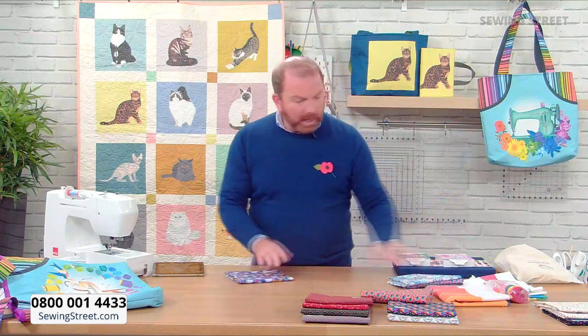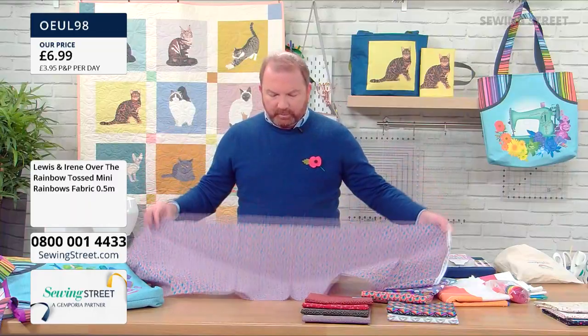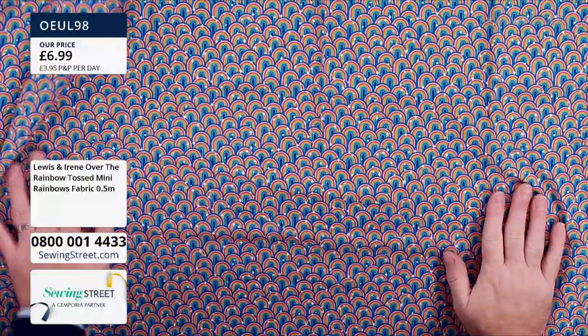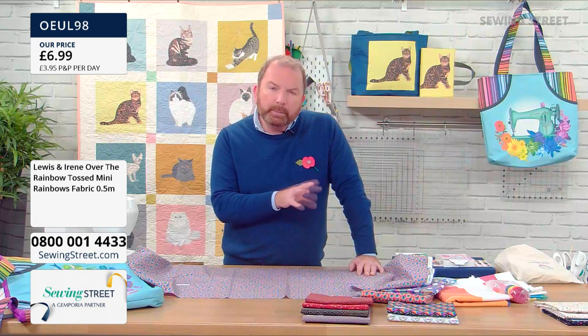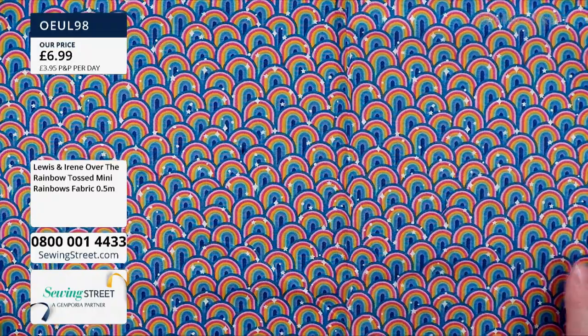And then this one here — the same design but with more of a blue background. How lovely is that? I do think that would be lovely for bag making, for lining bags, something a bit special inside — great for quilts and cushions. It reads fairly nice and even because it's a good all-over print, so even if you cut it up really small you're still going to get detail. English paper piecing with solids would be nice.